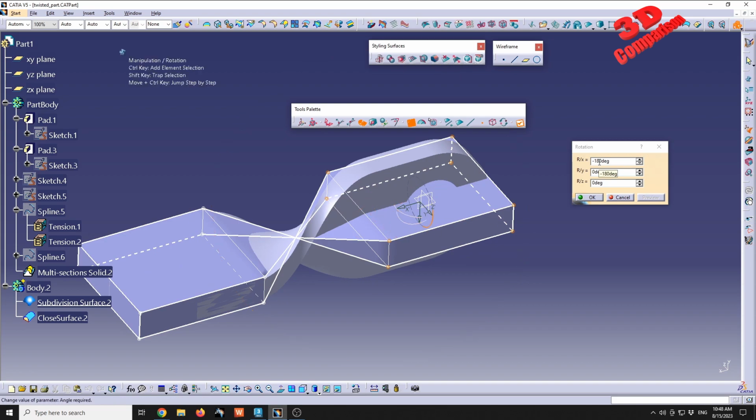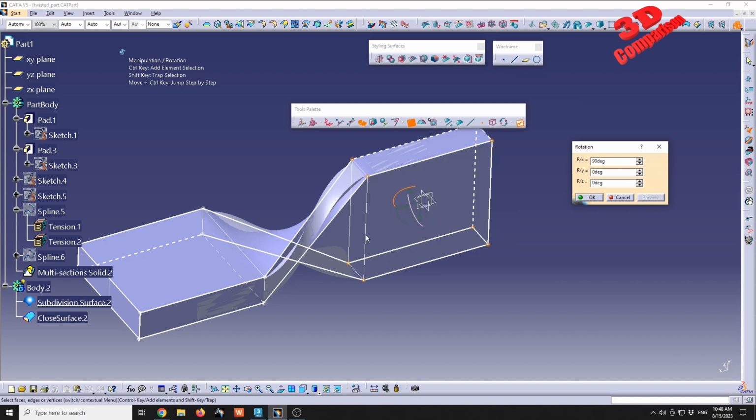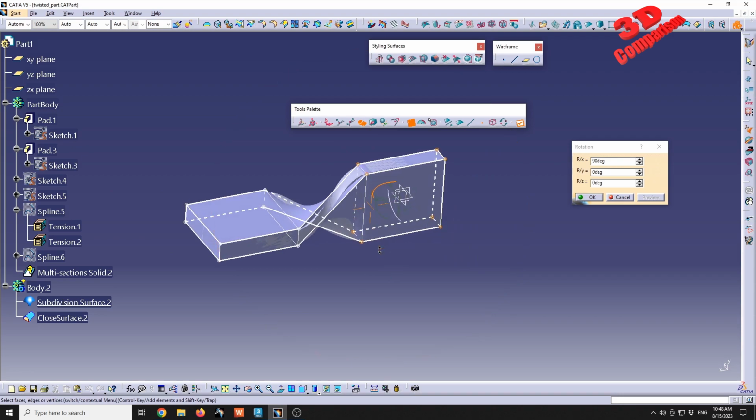So we can only do one twist, and we're going to see further along this video that that is one of the main limitations of this workflow. If I go to 180, it will still be the same, but in this case with 90, this will match that initial part better.